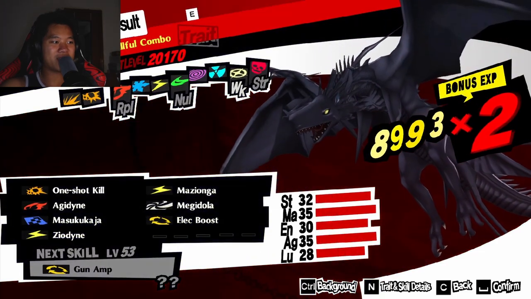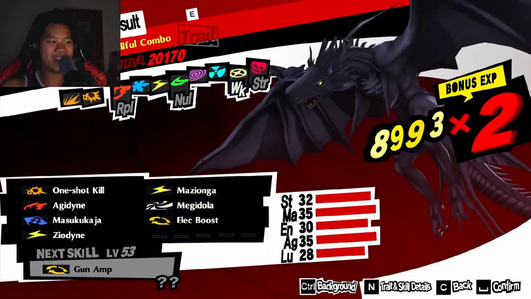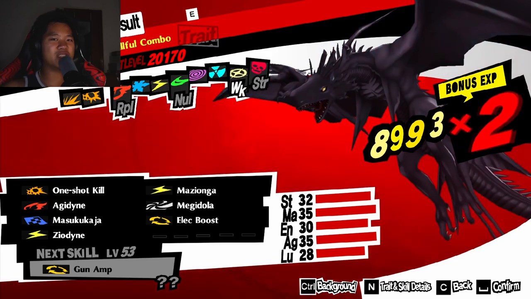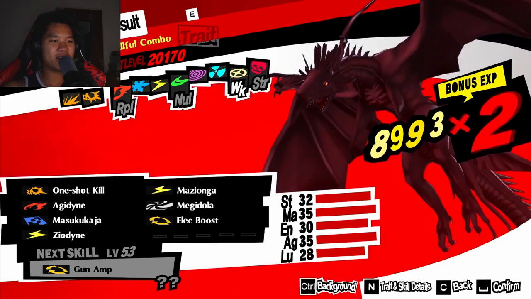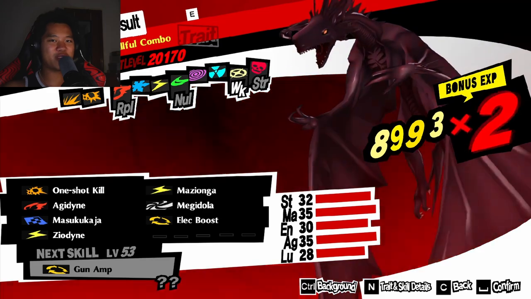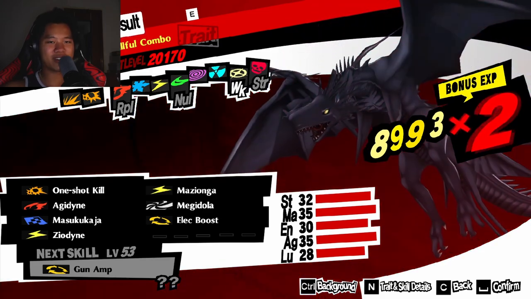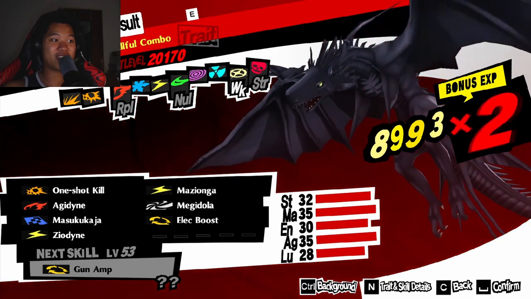And hopefully the high counter transfers over. If not, I can just keep re-rolling with the save file. So that's what I'm going to do. So let me save real quick. And we'll come back to this. And we'll keep re-rolling until we get the high counter on our Seth.